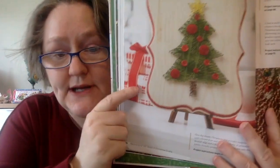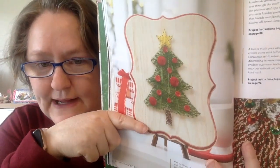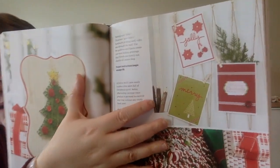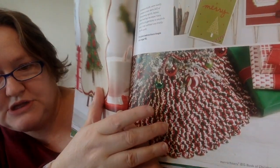Okay, next up, so we have another string art. Isn't this pretty? This is so pretty. I love that. And that's just very classic. You could keep year round. It doesn't have to be on this board, although I do like that board. It doesn't have to be. We have some cards there. We have a, it's either knit or crocheted tree skirt. It just says it's with yarn.